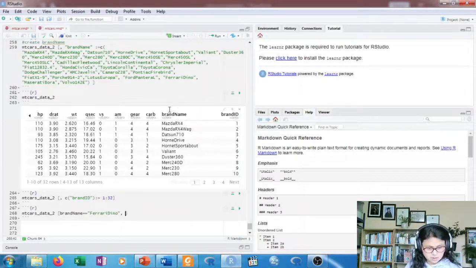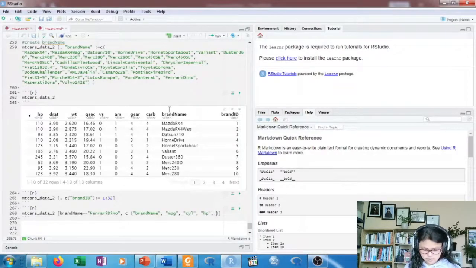So I'm looking at the brand name so that it comes into place. Next, I'm looking at the MPG, then cylinder. Next the HP.